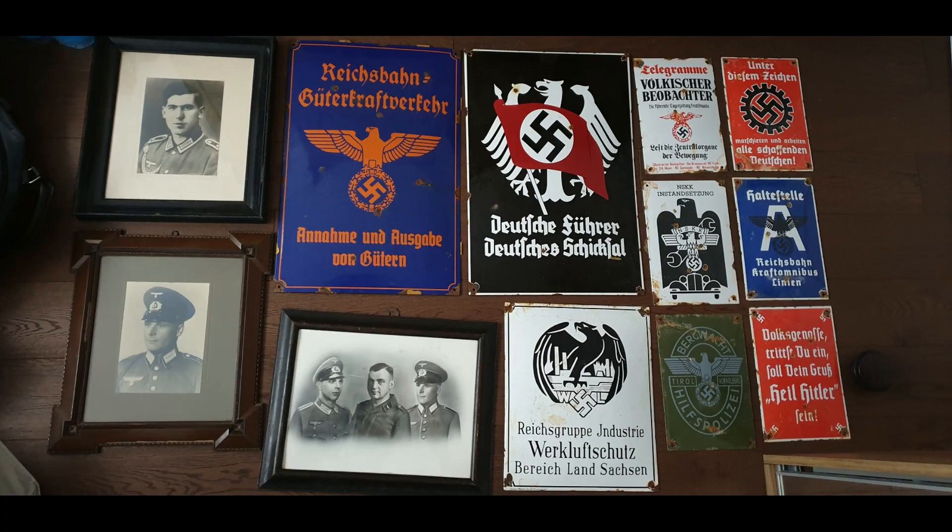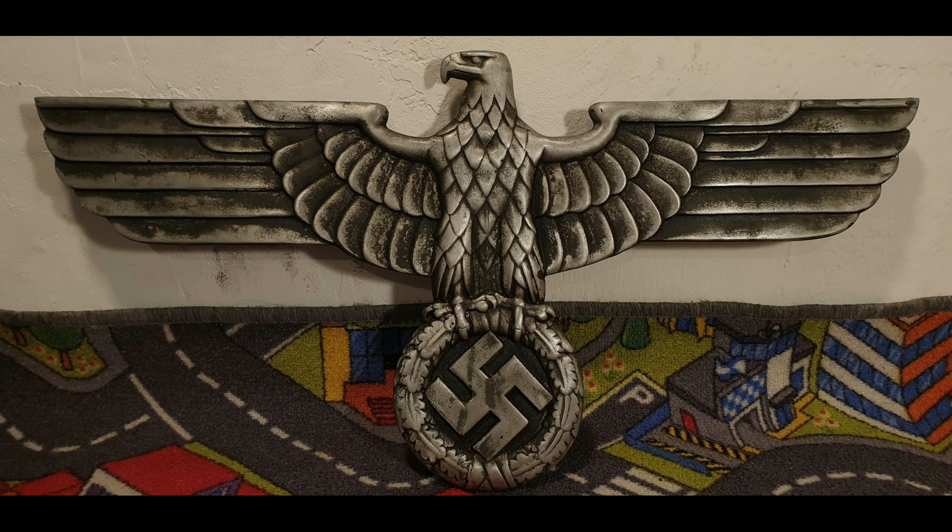The dues and NSDAP stamps on the bottom two are fake — just ridiculous. Here are some more signs coming out of Poland. Anytime you see orange rust on a sign or anything, it's new rust. Be careful when you see orange rust; otherwise it would be hard for a novice collector to tell these were not real.